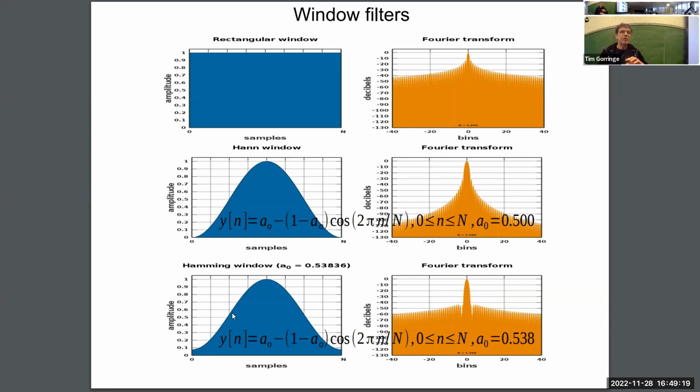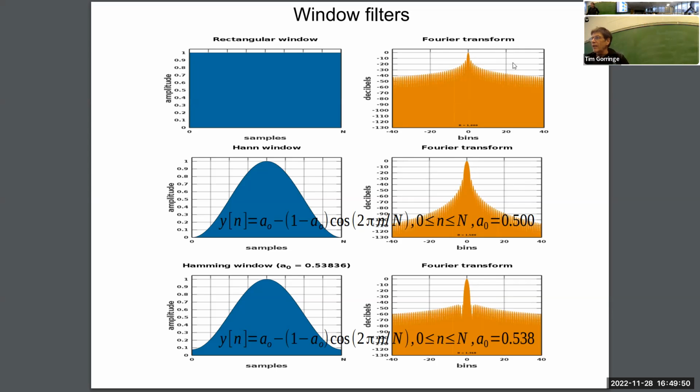It's as if a Hann or a Hamming filter is a superposition of several rectangular filters. You've got your broadest rectangular filter, then in the middle of that a narrower filter, and in the middle of that a narrower filter. By doing that, you can optimize frequency attenuation over white noise or random noise attenuation.